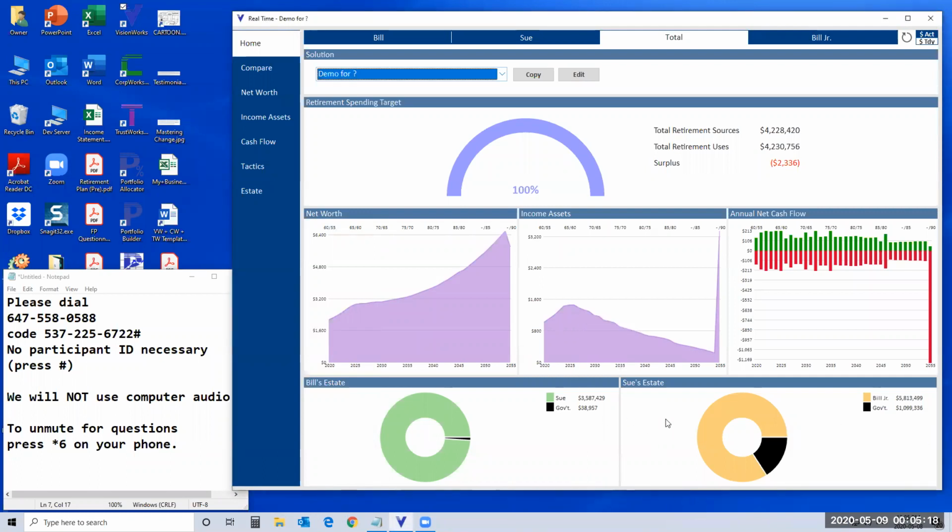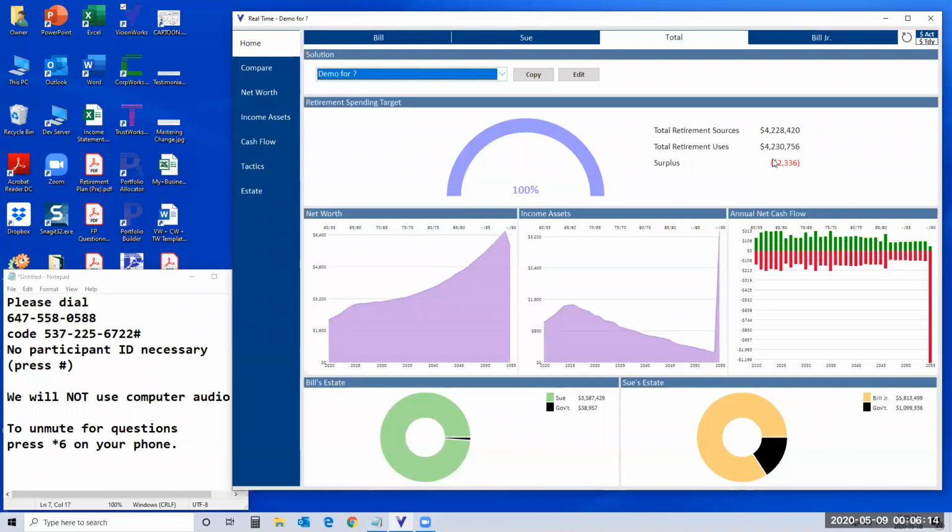You might see a good income assets projection overall, but at some point you might actually see the primary account going negative. That's because the income assets include the value of the rental property, but the rental property isn't throwing off enough income to top up the primary account so that all the expenses can be met. So what the retirement sources and retirement uses do is they don't look at just asset values. They look at the cash sources that all of the income assets produce, less all the retirement uses that you have, such as vacations, general expenses, running the home or whatever. And then they'll show any surplus or deficit.